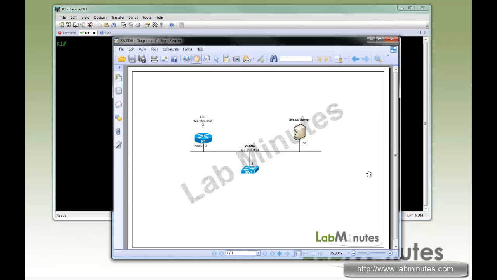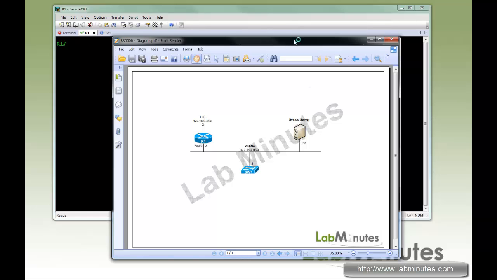Most of you are probably familiar with the concept of Syslog already. The most common form of Syslog on a Cisco router is probably a local log buffer, where you can keep the logging messages on the local storage on the router that you can review later. But obviously there's limited storage on the router, so it can be wrapped around, and the better solution for that is to use an external Syslog server. There are different flavors of Syslog server out there. There's a free version and there's a paid version, or even a dedicated appliance that you can send your Syslog messages to that also gives you better log management capability for later troubleshooting.